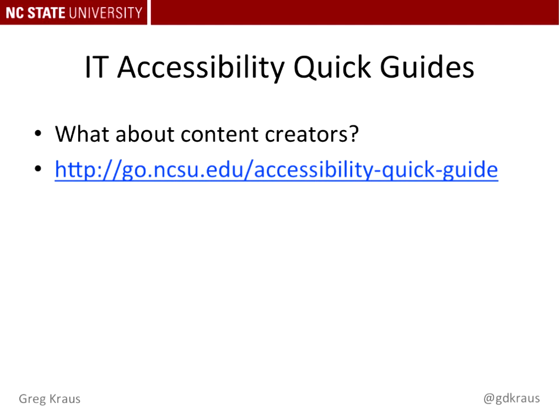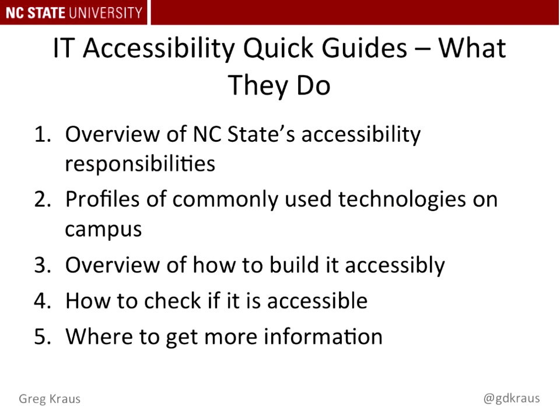So the third thing I want to talk about are our IT Accessibility Quick Guides, and these were designed primarily with faculty and content creators in mind. Again, people who don't necessarily want to become experts in all aspects of accessibility, but maybe they know, okay, I have a video. What do I need to be thinking about with videos to make them accessible? Or I have a Microsoft Word document, or I have a PDF, or I'm going to use Blackboard Collaborate. What are the things I need to consider when making these accessible?